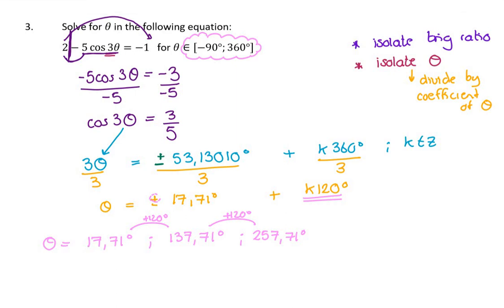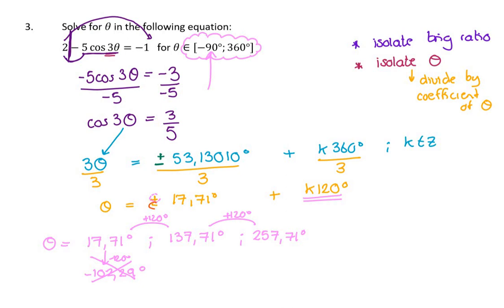However, I'm allowed to minus 120. So if I started there and I minus 120 degrees, what would I get? So 17.71 minus 120, and I get minus 102,29 degrees. Now, is that acceptable? Well, we had to stop at negative 90. And so you know what? That's not acceptable. So those were the 3 solutions that came from positive 17,71.